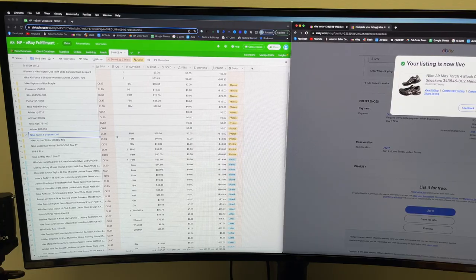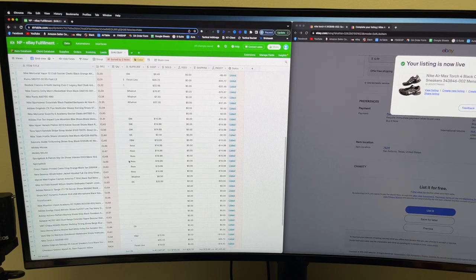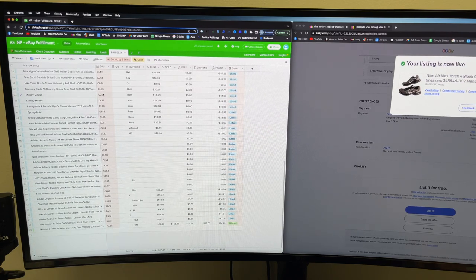I'm not going to run promoted on this one. I want to make sure we have immediate payment on, and we are good to list. Once it's listed, I simply click over to Airtable and update the status from 'photos' to 'listed.' The table is categorized by SKU so it's all in order. And I'll paste my full title back in there too. This is what I've been doing — I've gotten pretty quick at this setup even though there are many places I can make it more efficient. Then we just rinse and repeat the process.